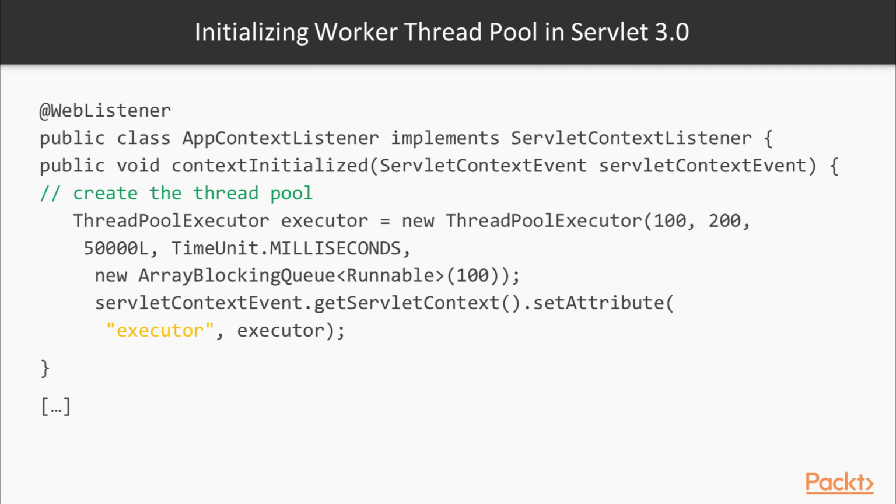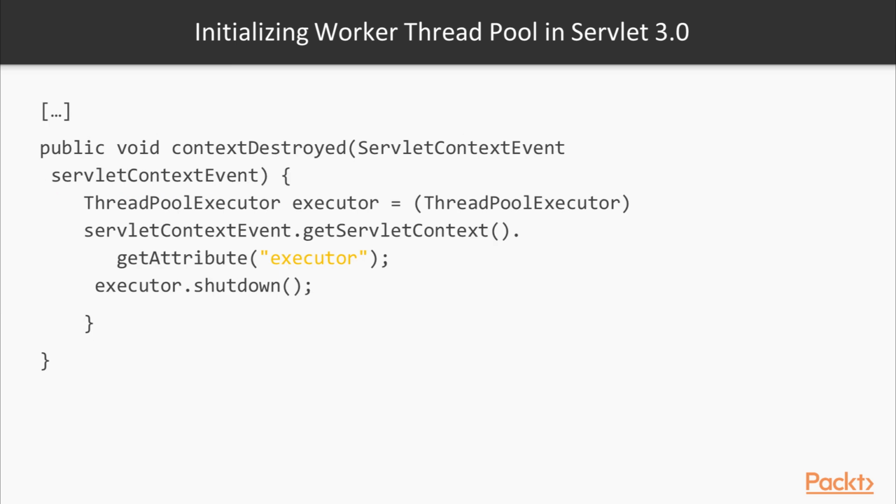Servlet 3.0, since version 3, allows you to instantiate threads either by creating a new thread or here calling the thread pool. So here in the web listener of a web application, an executor is put into the servlet context, and then when the context is destroyed, the shutdown method of that executor is called to have a clean slate and shutdown of the thread executor.